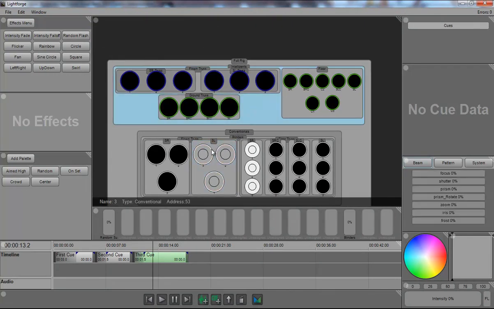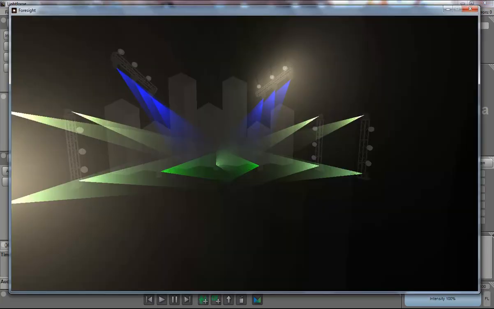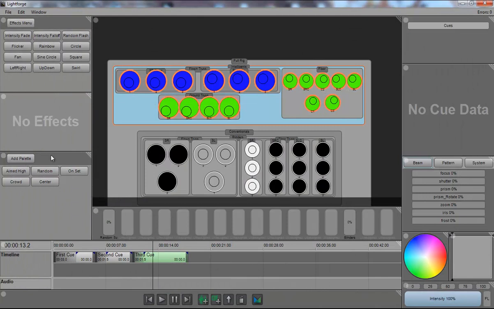Okay, let's go ahead and talk about the pallets. Pallets are a way for you to set up presets for certain looks and certain positions. Say you want to have all of your lights aimed at the center of the stage. Well, I'll show you how that works. I'll go ahead and turn all of these lights on, and if I hit the center palette, all of the lights are going to point at the center of the stage. Let me hop back in Foresight here, and you can see they're pointing there. And same thing, if I hit random, they're going to point at a random position. Onset, they're going to point at the set on the stage. And these are all palettes that I've just kind of set up to play around with here.